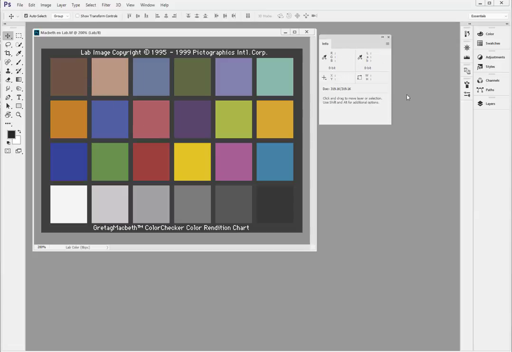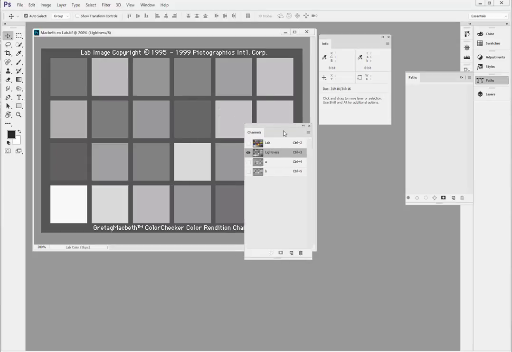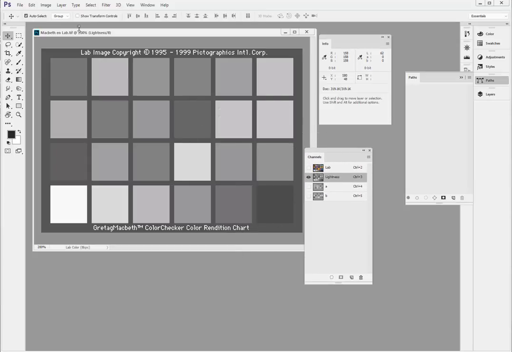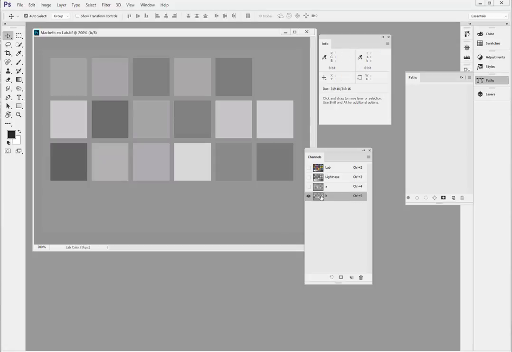Let's see if I can go to the channels and show this to you. The three channels here are the lightness channel, which goes from 0 to 100, from black to white, and the A channel, which is the relative content of red and green, roughly speaking, and B, the relative content of blue and yellow.